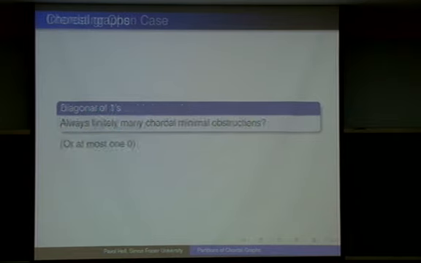Finally, my last open question is, looking at the examples, after all we did those 3x3 matrices to find some inspiration for making guesses for general matrices. When the diagonals are 1s, this seems to be an interesting case, which is hard, and in all cases that we looked at, they had finitely many minimal obstructions. So I'm not formulating this as a conjecture, but more as a question. Is it true that if you have a matrix whose diagonal is 1, you want to partition into cliques with some additional restrictions, the number of minimal obstructions is always finite for chordal graphs? We don't know the answer to that.